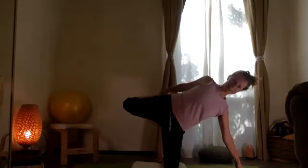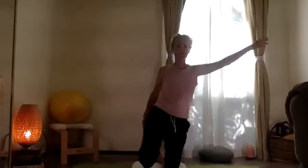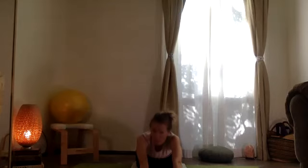All right, and then exhale. See if you can find your balance as you come all the way up. Good, exhale, release. Take a little child's pose forward, letting your thighs melt towards the floor and letting your low back melt towards the thighs.